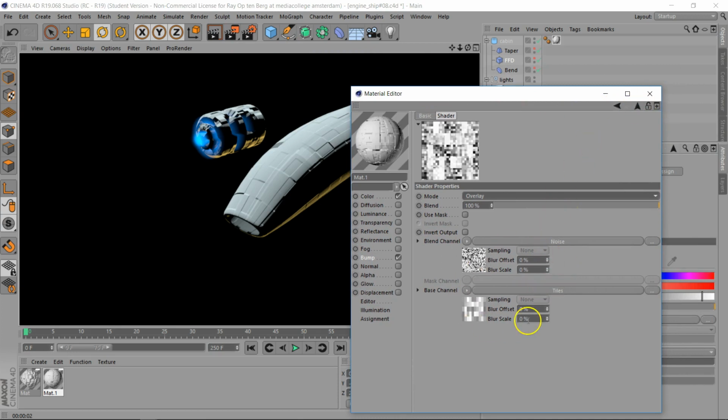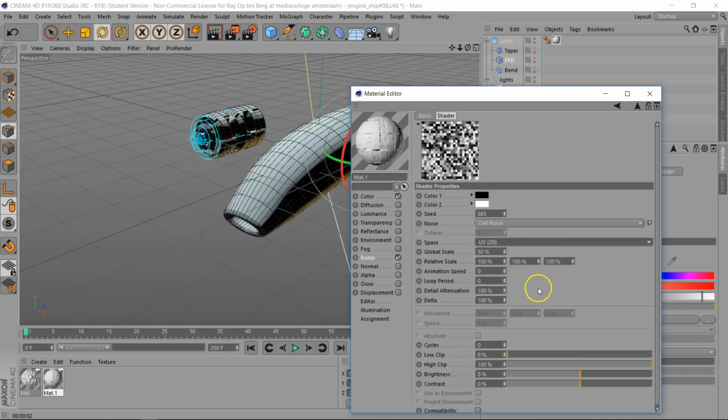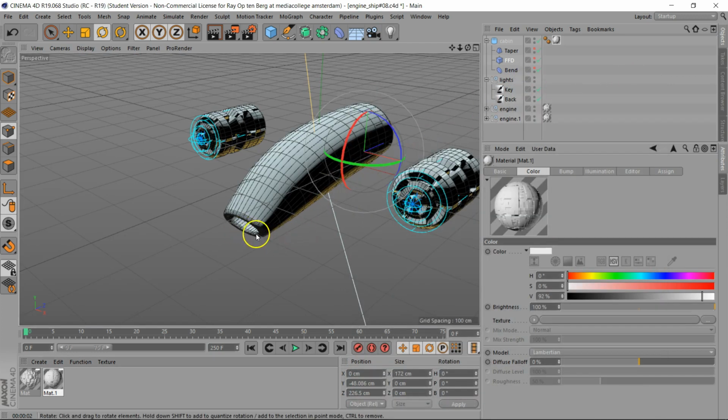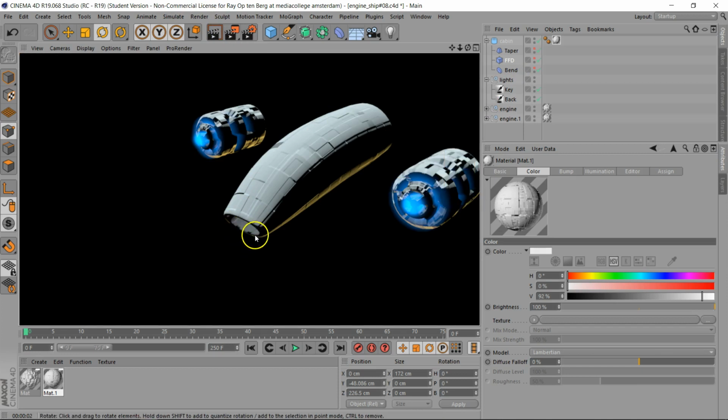Now, in principle, I haven't done anything different. The only thing that I've done different is that a noise is usually a 3D procedural, and it's hooked up to texture, and that would not follow the curve of the spaceship, so I just put it to UV 2D. Now, if I render this, I can tell that there's light, and I actually don't want to have light there or something like the color of the backlight.